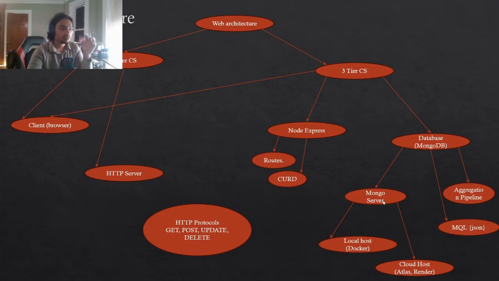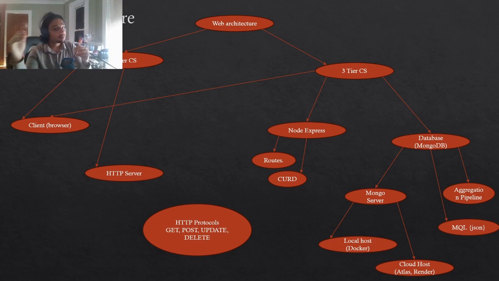So the database is hosted on a Mongo server that'll be fetched and displayed on the static side. The database is created through MQL, which is the query language of MongoDB. And then aggregation pipeline is something that the host would use to, say, sort the data. Like I said, if you want houses with rent below $1,000, houses with 2 bedrooms, houses that are close to, say, South End, all of that is done through aggregation pipeline. And that is our three-tier architecture system.